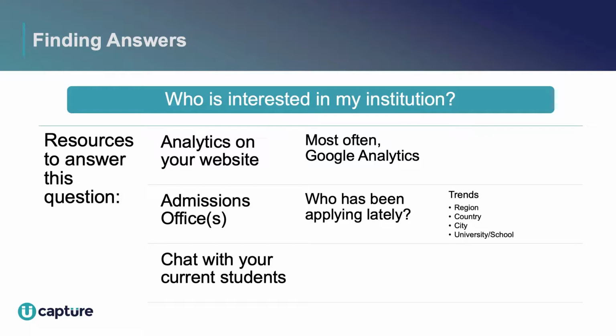Again, your admissions office, who's been applying? Again, these may not be enrolled students, but who's actually applied? There's a difference there. And one strategy I have had for a long time is recruit your applicants. So instead of trying to blindly shotgun, I'm going to go on all these tours and go all around the world, instead, I'm going to really pay attention to those students who have applied and did not come to my university. Maybe that's where I need to be heading. And then again, as you've seen from what I mentioned on the previous slide, chat with your current students. What's the interest? Who might be interested? Why might they be interested?